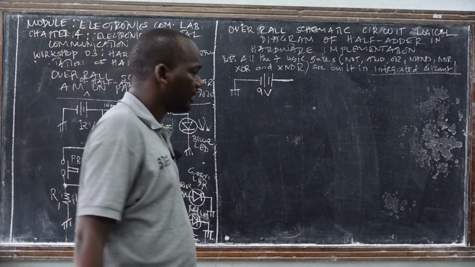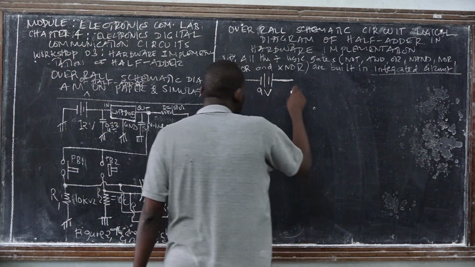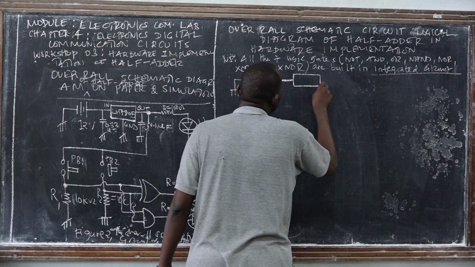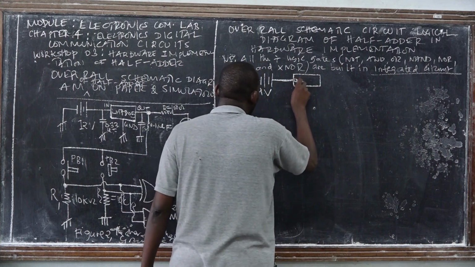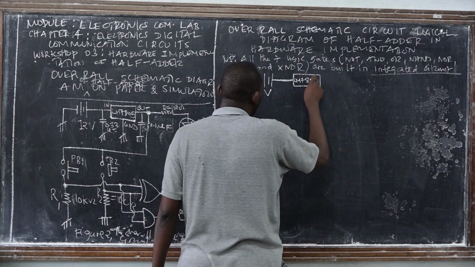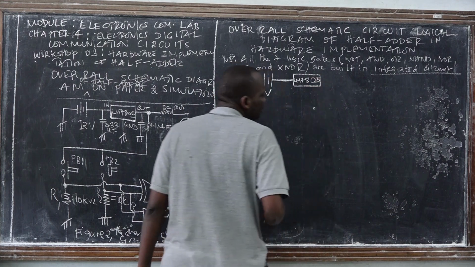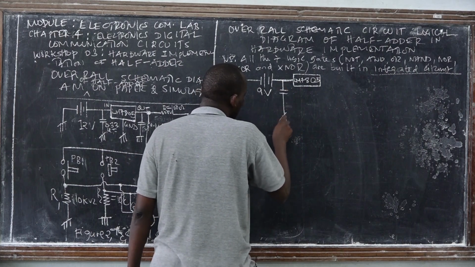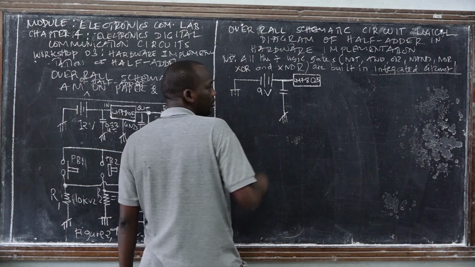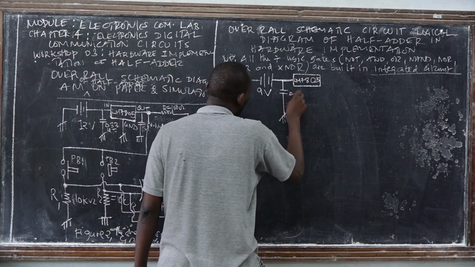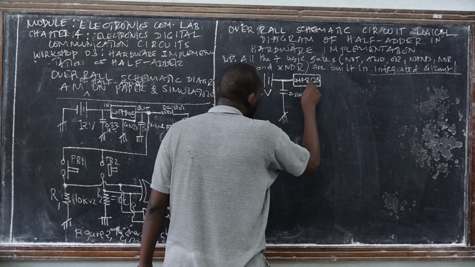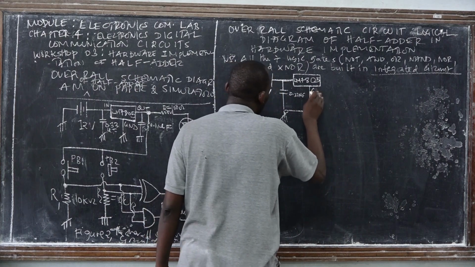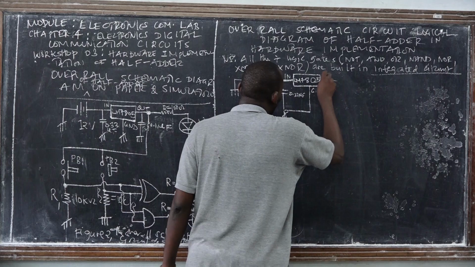I will show you in case maybe we implement this one. And then we'll need to regulate this into 5 volt. And for this we will use the LM7805. So you have a ceramic capacitor of 0.33 microfarad. And then we have what? Ground. So this is ground, this is input, and here we have output.